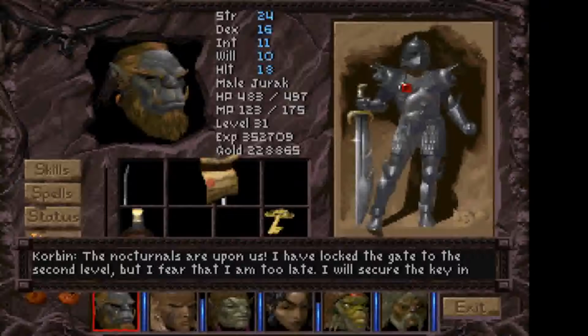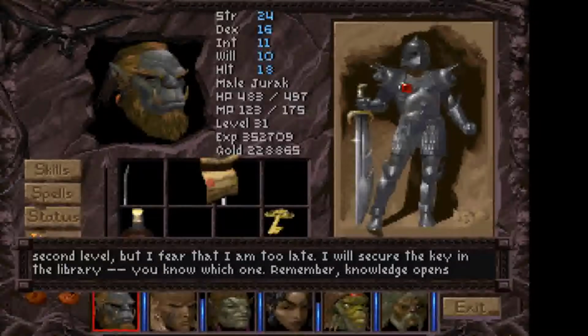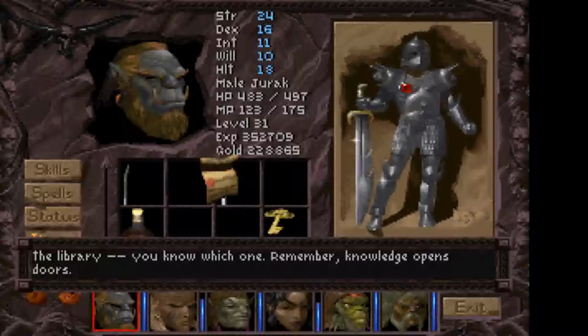Corbin, the nocturnals are upon us. I have locked the gate to the second level, but I fear that I am too late. I will secure the key in the library. You know which one. Remember, knowledge opens doors.